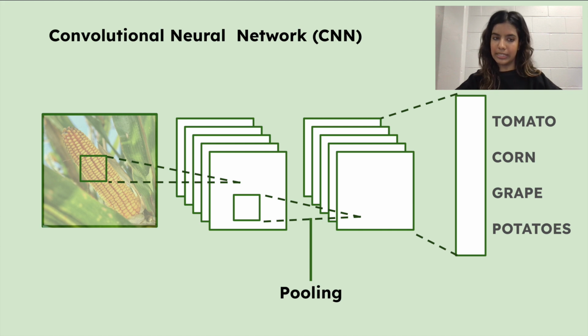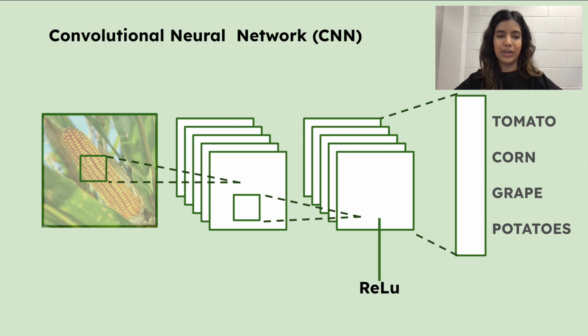Then we have the pooling layer. These layers help reduce the dimensionality of each feature map while retaining the most important information. Basically, pooling helps make the detection of features invariant to scale and orientation changes, in turn simplifying it so that it can be more easily understood. Then we have the rectified linear unit, or the ReLU layer. This layer applies a nonlinear activation function, such as the ReLU function, to increase the nonlinear properties of decision functions and of the overall network without affecting the receptive fields of the convolutional layer.